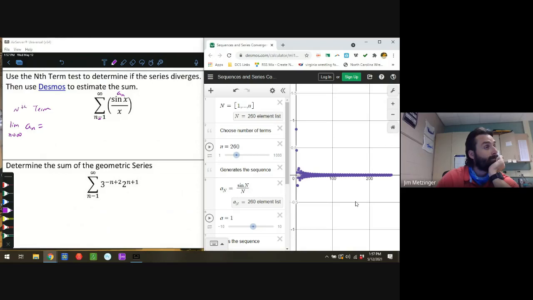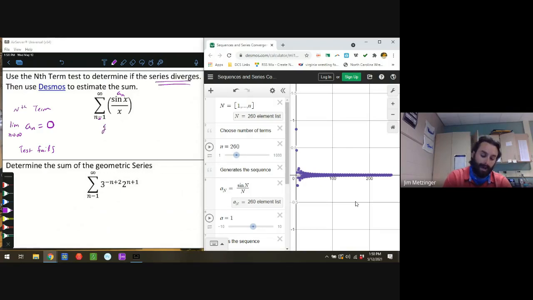Point 0, 0, 0, or negative 0.0. Yeah, but the further you drag that slider, the closer it's going to be getting to what's in the middle of there, which is 0. Technically it never will, but a limit is not necessarily telling you what it equals. What is it approaching? As I go farther and farther to the right, this graph is approaching 0, so I'll just say equals 0. Now, as this is the nth term test, that means the test fails, which means I don't know if the series converges or diverges. We actually have to look.